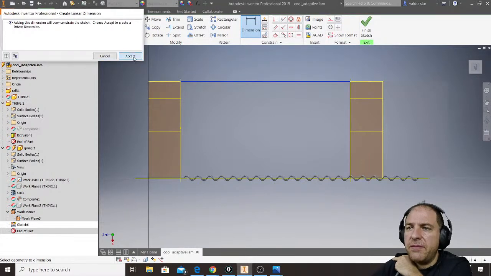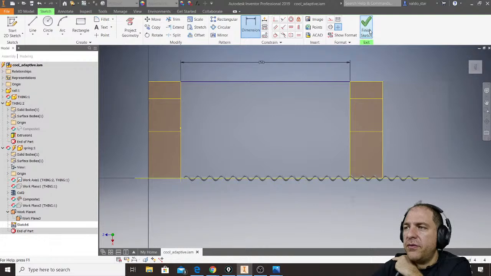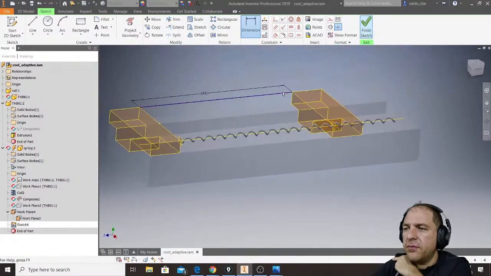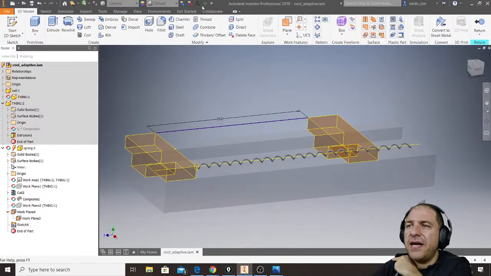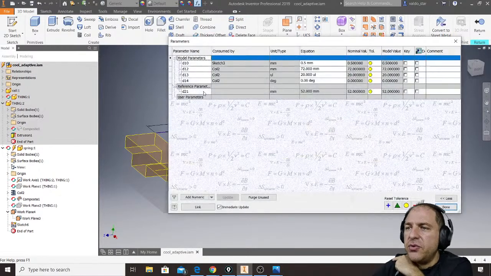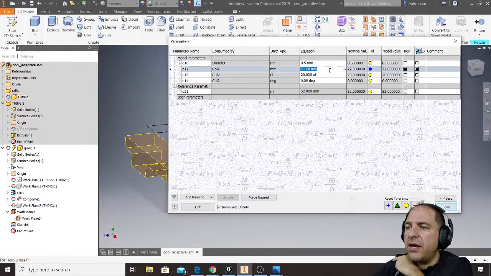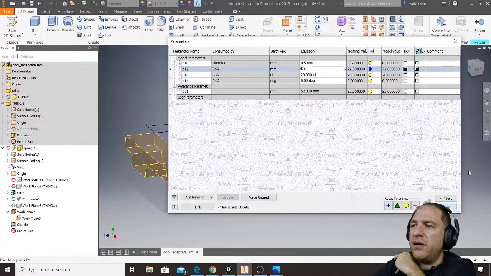It is a driven dimension. Okay. And let's see, I think it's the same, and the driven dimension is called D21. So let's see if I type here D21.